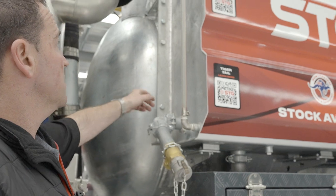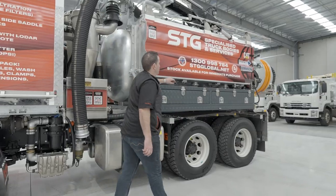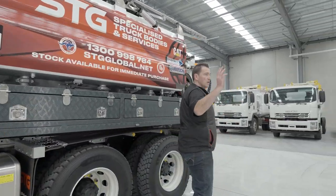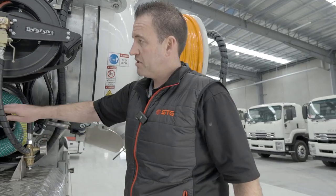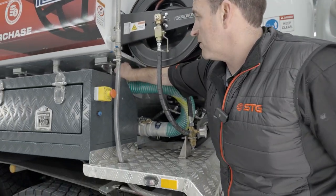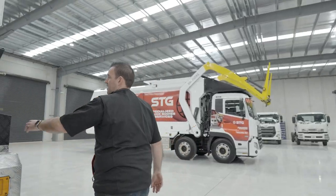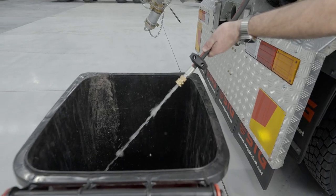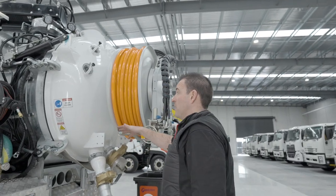They're plumbed in together, so if it's full here, the other tank's full over there. We've identified saddle tanks are full, we've got the engine running. The gurneys are engaged, so now we just want to check and make sure that we do have water. And we'll come around to the other side and check that the water pump is working as well. As you come to the back of the truck, we've confirmed the water pumps are working.